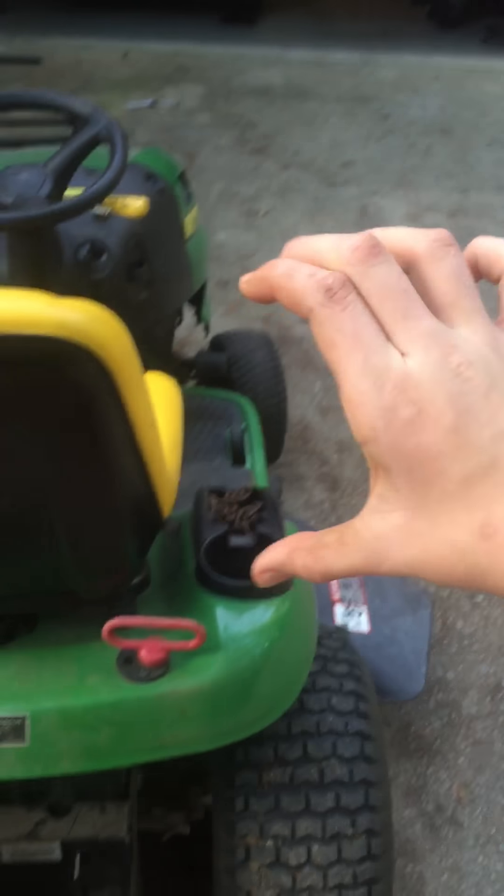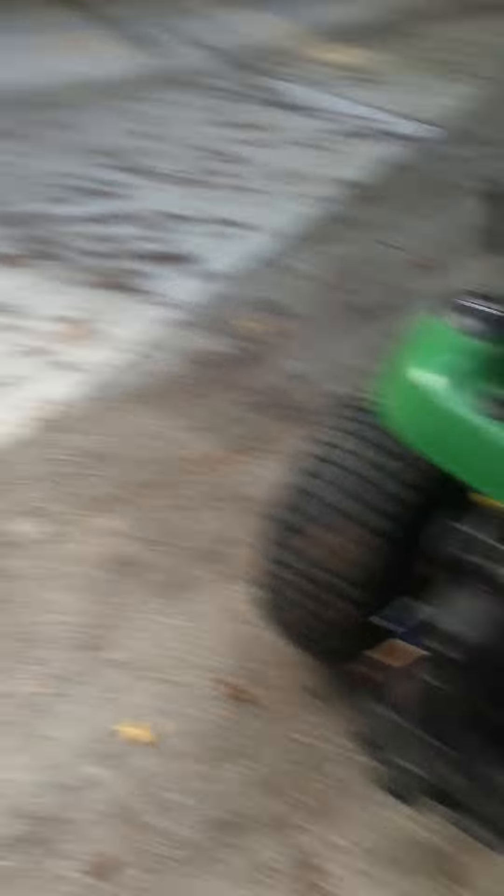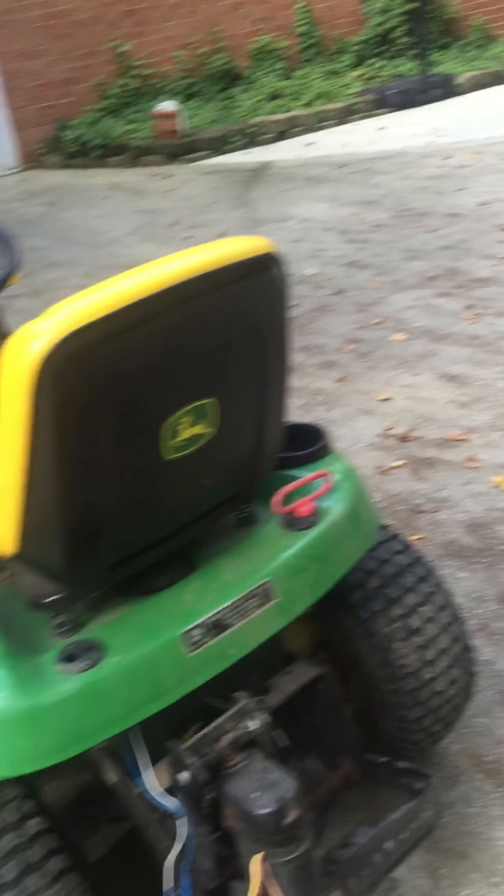From the deck, when this thing's up here, the tube comes up about right here — it comes up pretty high. So that got me thinking: I had this trailer and I thought about building a box enclosure and having the tube go in there, but that wouldn't give a whole lot of capacity. So I'm going to build a trailer that's low to the ground and the tube will come in here and it can basically just fill up full of leaves.